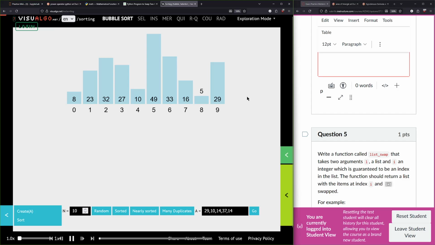Imagine this is the list of 10 items, and maybe you want to sort them in ascending order. So you can think of it as a deck of cards. You can think of it as a bookshelf, because some bookshelves need to be sorted in ABC order. How would you plan on sorting this? Well, one way is to swap things over and over again until they're in correct order.